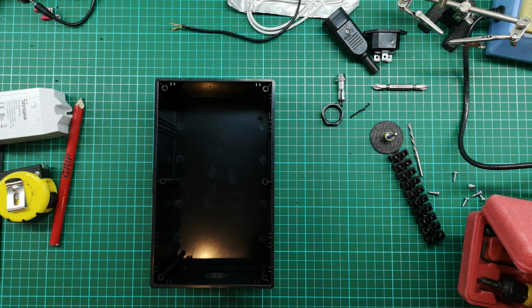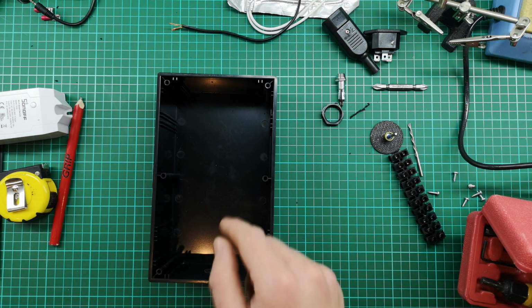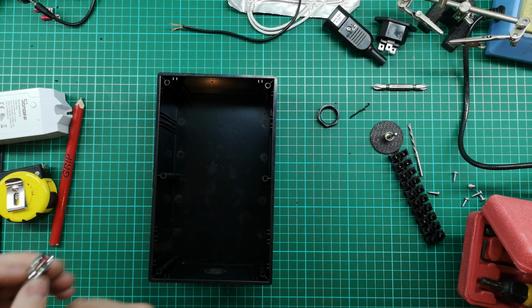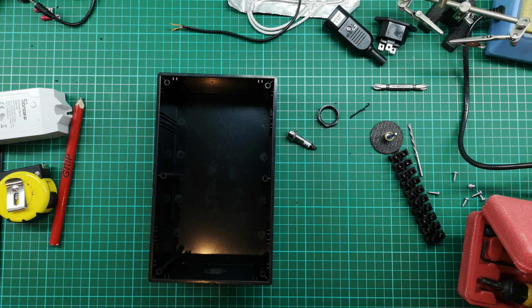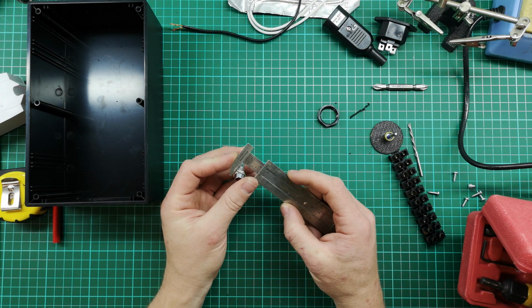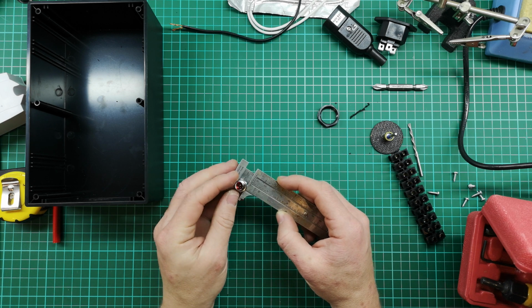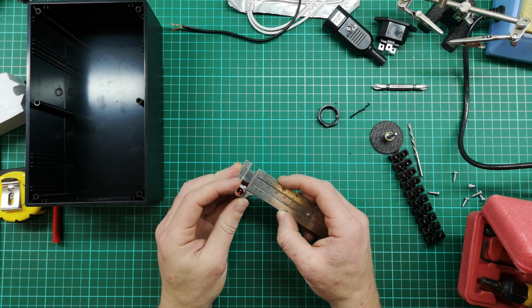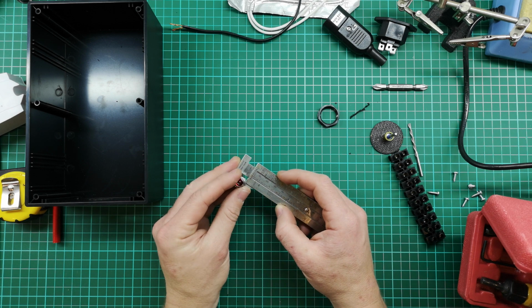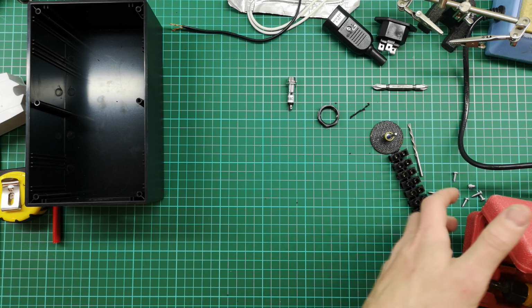And the next easy one is going to be the hole that I'm going to drill for the light in the top. So I just want to check this light. It looks to be about 10 mils, so I can just drill that with a drill bit. I've got a caliper here. Yeah, so that's a 10 mil hole that I need there. So I've got a 10 mil bit hopefully.